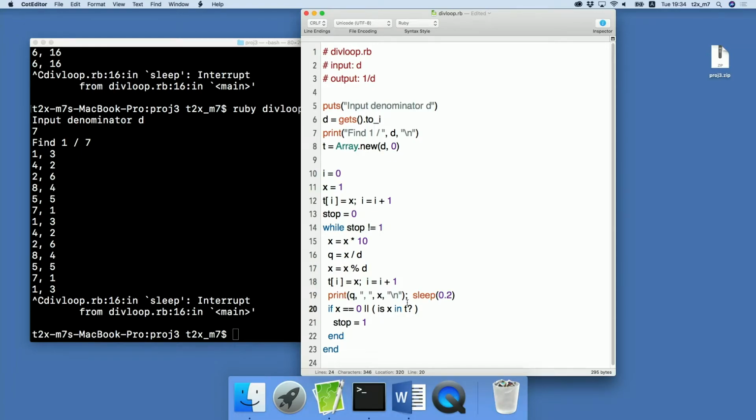Instead of using the array to store remainders, why don't we use each box as a sign or flag whether I appears as a remainder? That is, again, each time x is stored as a new remainder, we simply set 1 to t of x. Okay? For example, here, store 1 to t of x. Then, if t of x is 1, it means that x has appeared before as a remainder. So we set 1 to t of x here also.